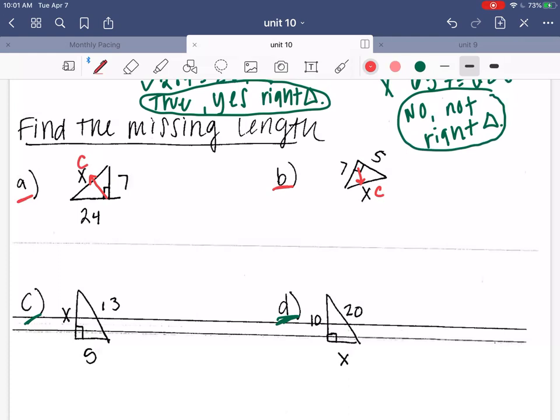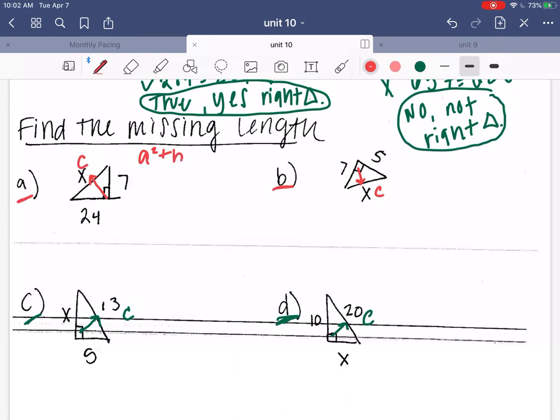All right. The difference is here in C, you're given the hypotenuse, and in D, you're given the hypotenuse. You're missing either A or B. It's a different type of problem. So make sure you understand that there's a big, big difference here in how we solve them. We're still plugging into the Pythagorean theorem, but we're going to go about solving it a little bit differently.